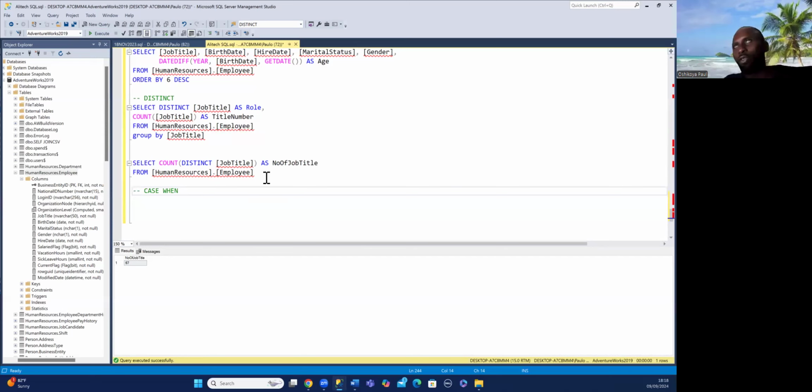Case when is when you have a condition that you want to meet. It's like, for those who have done a bit of Python, when you say if, else if, if this is equal to this, then this, or else if, all those stuff that you have in Python, in Java.